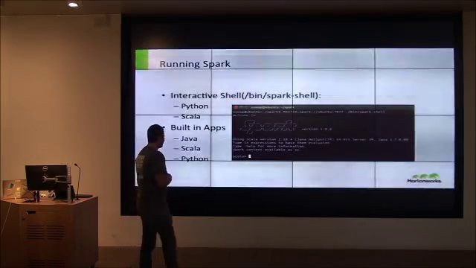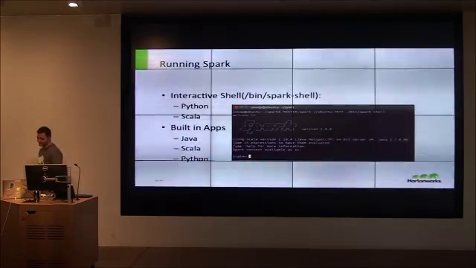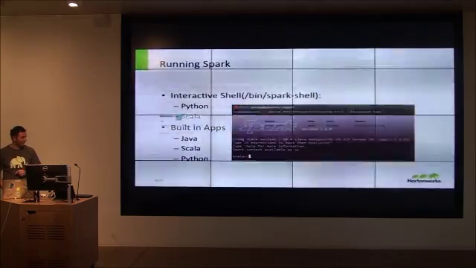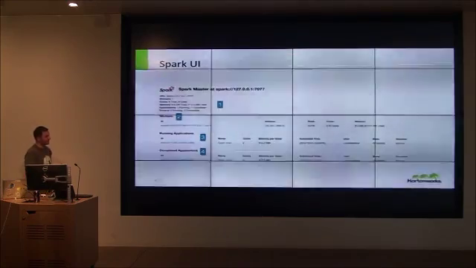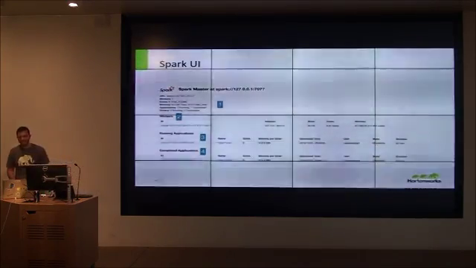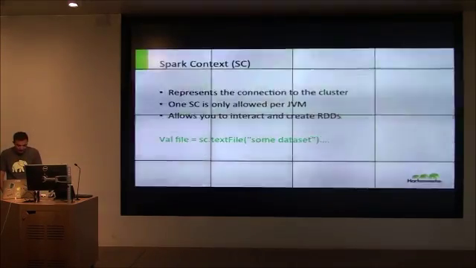So now, we're going to talk about notebooks to eliminate the ugly command line, because I like command lines, but not when I'm working with Spark. So this is, for example, the Spark monitoring, the UI monitor that tells you what's running, where it's running, which nodes are working or not.